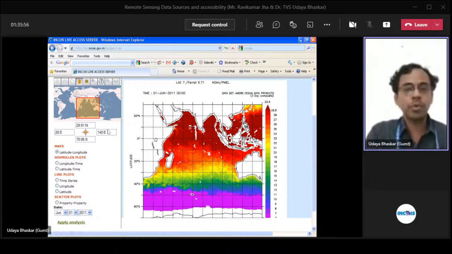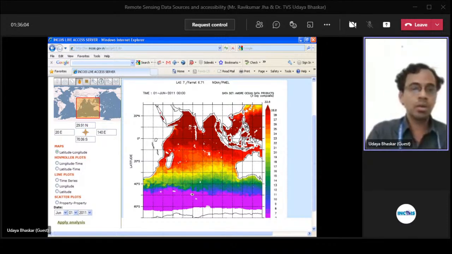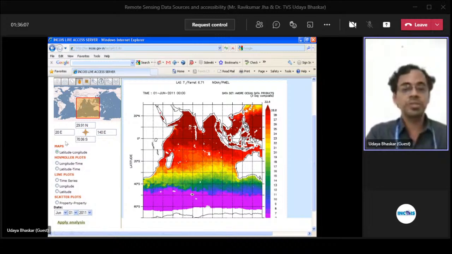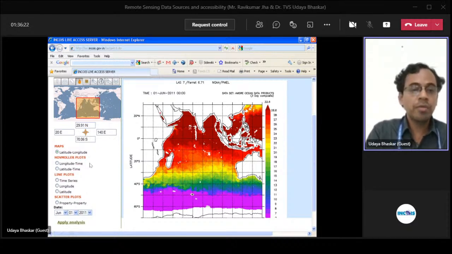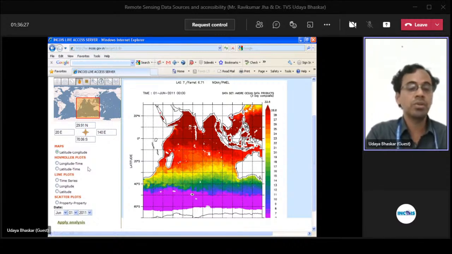Here it shows 4 boxes where the user can give his region of choice for subsetting. And there are also a host of options available here. What is shown on the right side is called an XY plot or longitude-latitude map. So directly we can get SST for that particular single timestamp, that is June 2011. If somebody wants to check zonal plots, how it is varying along latitude or along longitude, the user can choose those things here and simply give the longitude value or a latitude value.